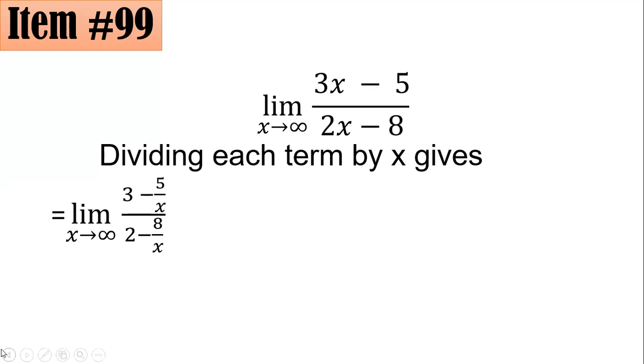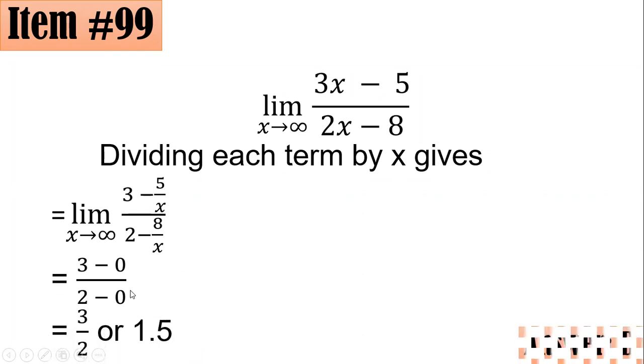Tapos, so you have this one po. You are having a theorem that if you divide any non-zero constant by a variable, and as your variable denominator increases to infinity, then the value of this expression becomes smaller and smaller, approaching 0. That's why, remember that the limit of a constant, regardless of the value x approaches, is always the constant itself. Magiging 3 ito. Yung limit ito ay magiging 0, all over 2 minus this limit as x approaches infinity becomes 0, and that becomes 3/2 or 1.5.